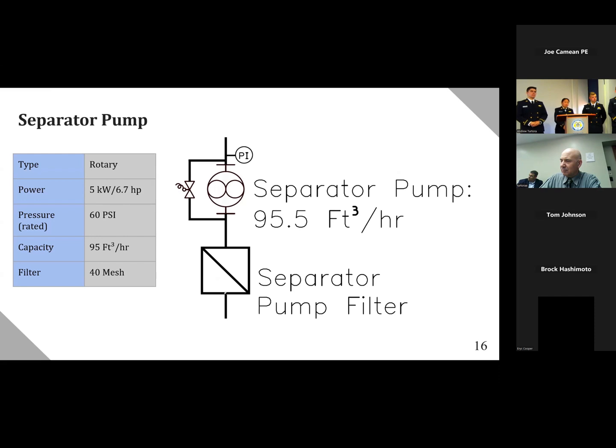I was also going to comment about the choice of cubic feet per hour used for the pump values. I saw that really throughout most of the projects, which Professor Gardner has already commented on, is unusual. Generally, for pumps, if it's SI units, they usually use cubic meters per hour, but for USCS units, it's typically gallons per minute.